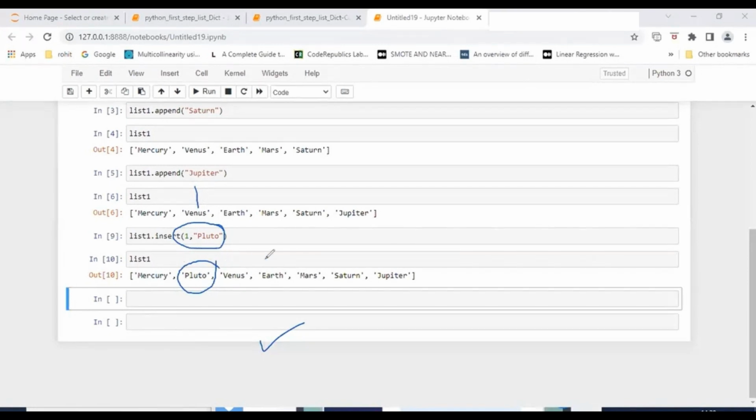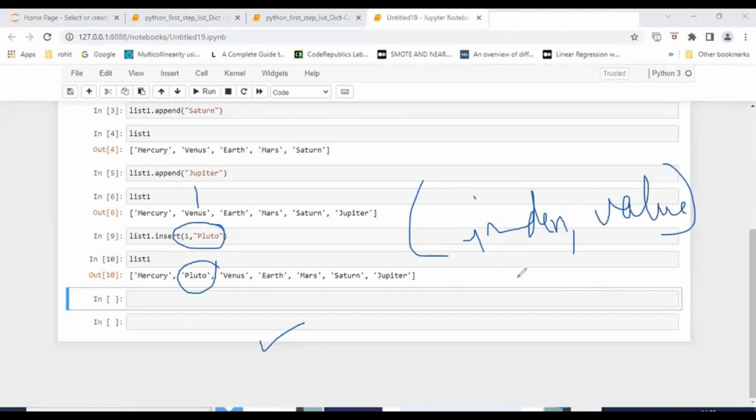So the insert method is there where you can give two things: index and value.